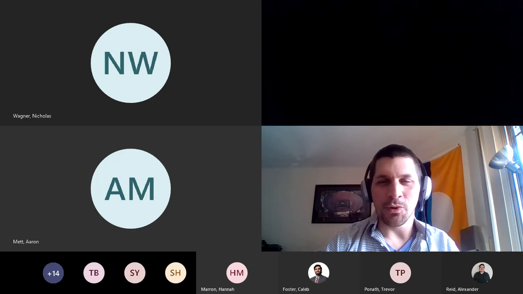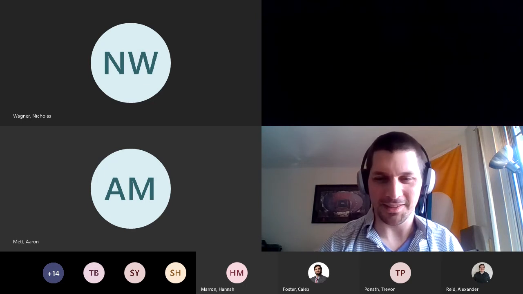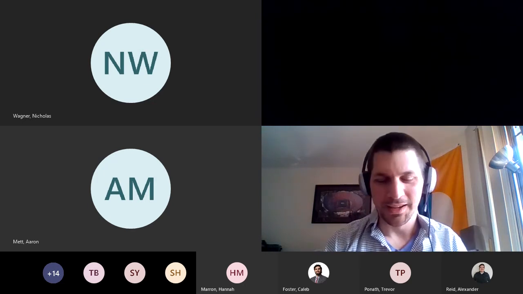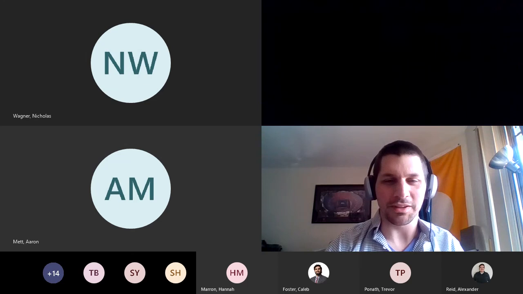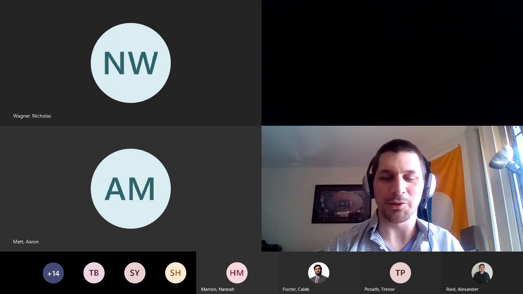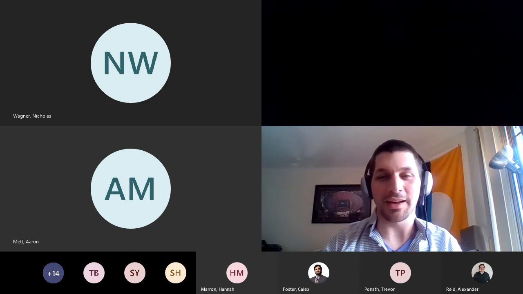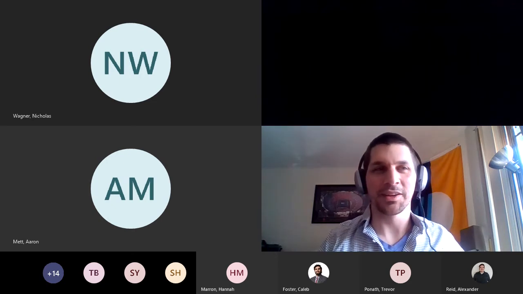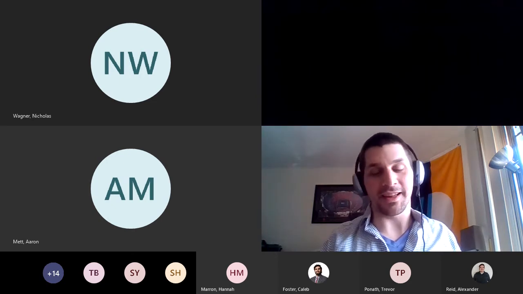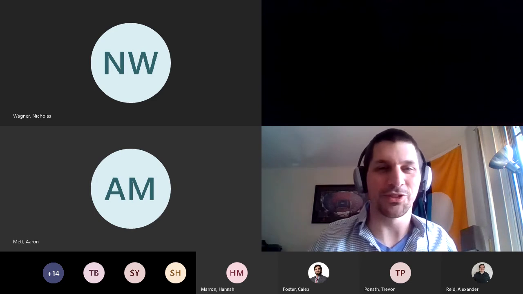Now, you all have the ability to stop the recording if you want, but it is very, very important that you do not stop the recording. If you look at the little toolbar and you press the ellipsis, it should pop up with the ability for you to stop the recording. Okay? Please do not stop the recording. If you do, then I'm going to have to restart the recording if I even notice that the recording has stopped. And if I don't notice that the recording has stopped, then we just lose the material.